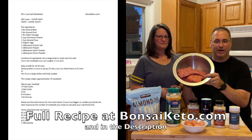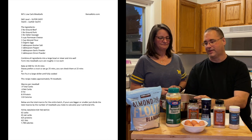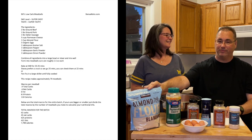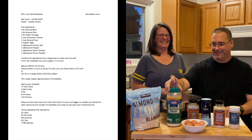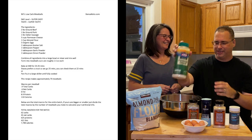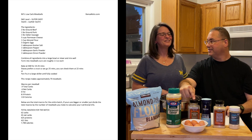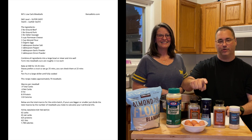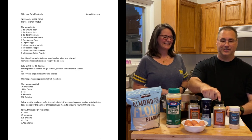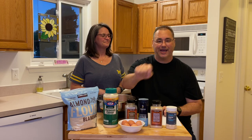I've got 2 pounds of ground beef, 1 pound of Italian sausage, 1 pound of pork sausage. I'm using 1 cup of almond flour, 3 cups of Parmesan shaky cheese, because that's what we call it in this house, because you just shake it. To simplify, because again, I do not measure things, but I am measuring these: 1 tablespoon of pepper, 1 tablespoon of salt, 1 tablespoon of garlic, 1 tablespoon of onion, and 5 organic eggs. You couldn't get simpler than this.